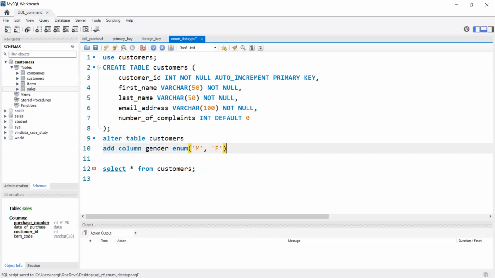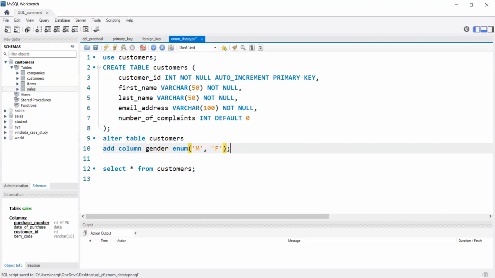Okay, then now see. If we are going to stop here, what is going to happen? This will run fine, this will get executed, and this column will get added in the customer table. But it will get added at the end of that table. But what I want is to add this column after last name. Okay, after the field last name, I want to add this gender field. So how to do that?